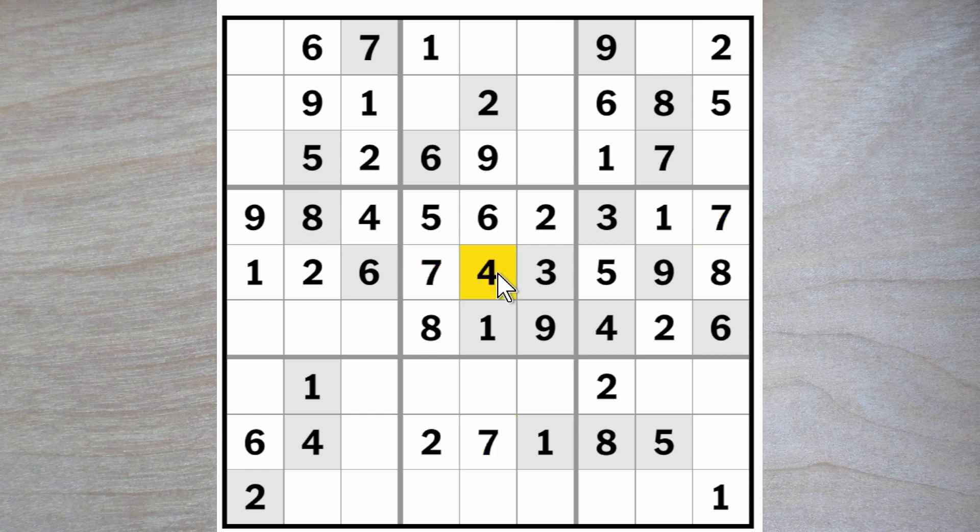And therefore we have a 7 here and a 4 here. Now this 7 blocks up, so does this. And we got a couple of 7s blocking across, giving me this 7 right here. Now a 3 and a 4. And these 3 must be a 3, 4 and an 8. And therefore these 2 must be a 7 and a 5. 3, 9 and 3, 9, 3, 4, 9 here. And here is an easy single — that looks to be a 7. And now we have a 7 blocking across and across and down, so this is a 7.